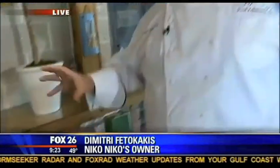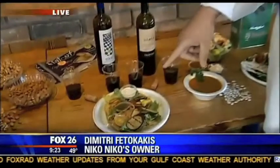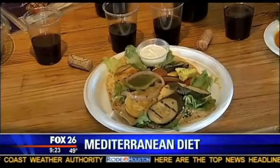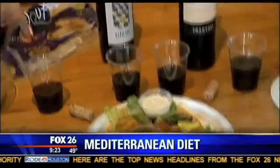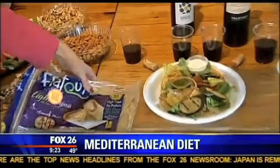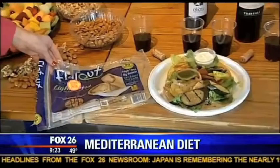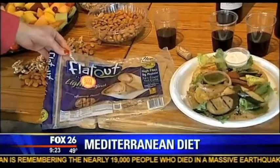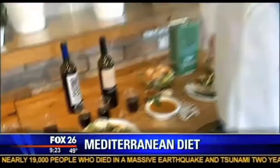So let's talk about this specific meal. You used to use like a thick, puffy... A regular pita. Right. The regular pita. And with Carol's advice, we analyzed a bunch of our recipes, and she said this one's perfect as long as we change out the pita. So we started using a flatout as an option. You can still get it with the pita, or if you ask us for it, we can do the flatout, which you can buy at home too and do it yourself. And this, with other different fillings, is under 200 calories, I think she said.